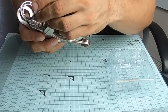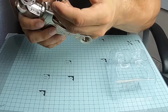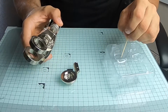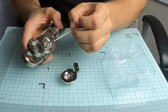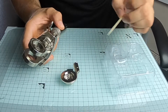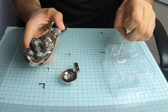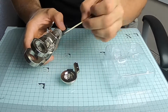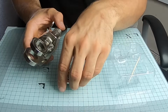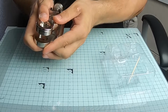Once that's done, we can apply the glue to the holes and put the pins in and stick it there. So I'm just going to glue that now. Again, you don't need to go crazy with the glue. Just apply enough that you know will secure it, like so. Try not to get it on the other part of the metal of the arm. A little bit more, that should do. Okay, so I'm just going to attach this section here now and just hold that down for a few seconds.